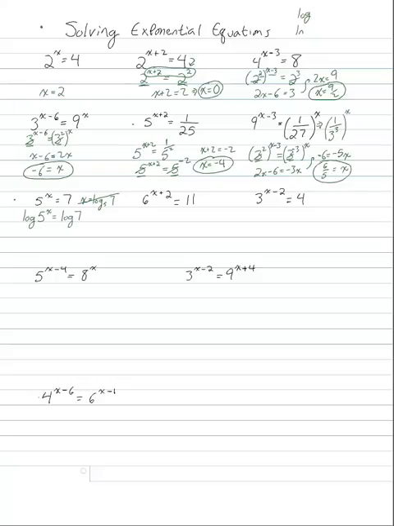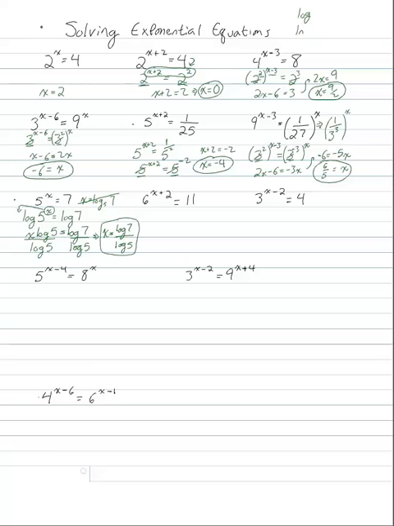So let's see, why did I do that? I got log of 5 to the x equals log of 7. And the reason I did that is because one thing we know about logs is that the exponent comes down. So this is actually x log of 5 equals log of 7. And now this is pretty easy to solve. I can just divide both sides by log of 5. And I should get x equals log of 7 over log of 5. And now this I could put into a calculator or computer and get a numerical answer. So this is a much better answer.